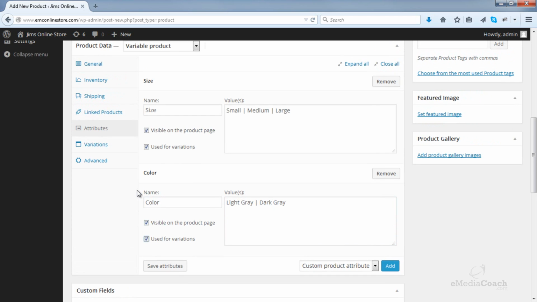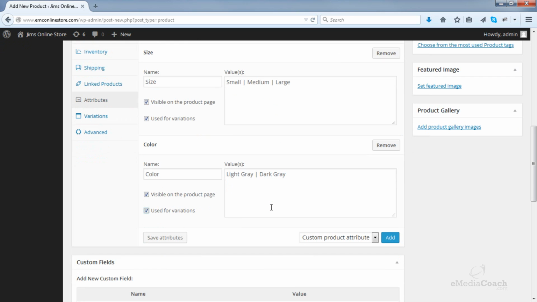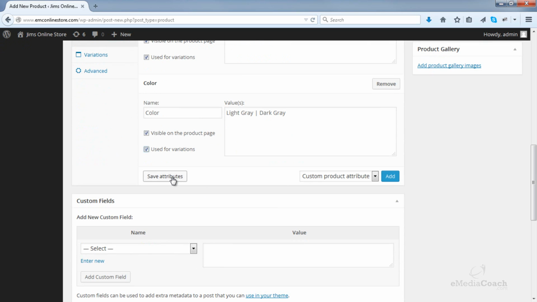So at the moment we should have 6 different variations: a small, medium and large in a light gray, and a small, medium and large in a dark gray. That's 6 variations. So don't worry about that. Just click Save Attributes.